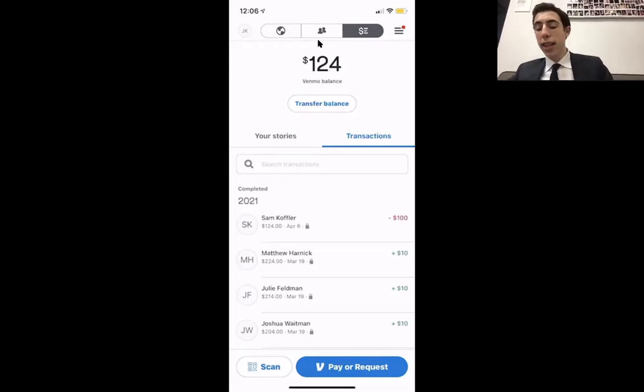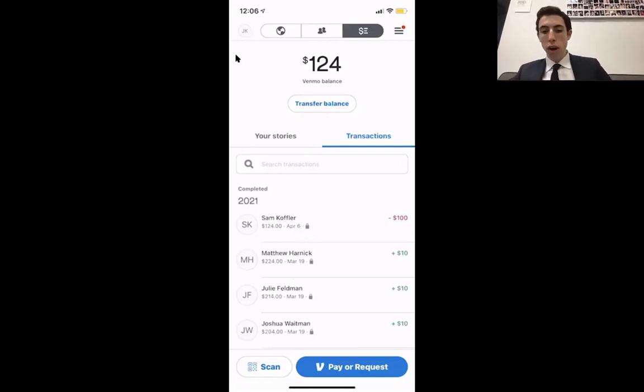Now, like Julia said, it said private right above request and pay. You could change that every time you want to make a payment, but like we said, you should keep it on private. And we're going to show you how to actually set your default as private so that you don't have to change it every time, and it's always kept as private. If you want to change it, you can, but we think that most of you would rather keep the setting under private. So we're going to show you how to lock it in and reserve it as private.